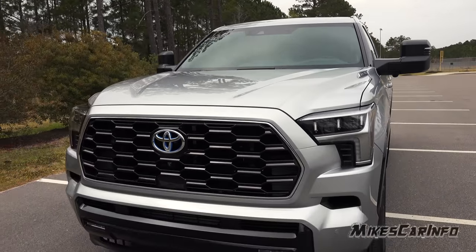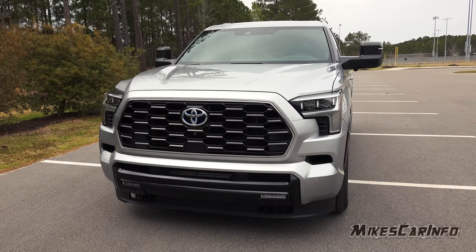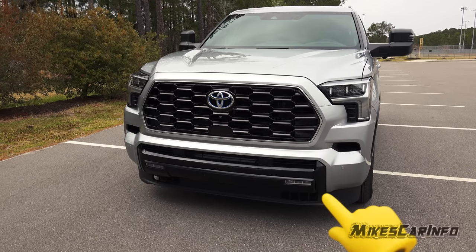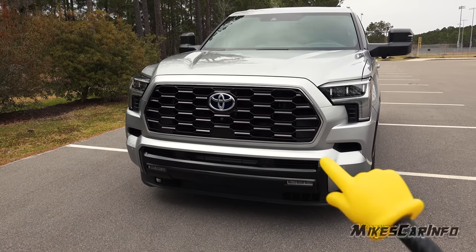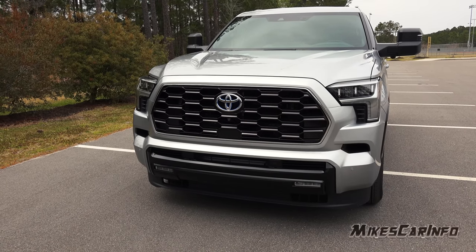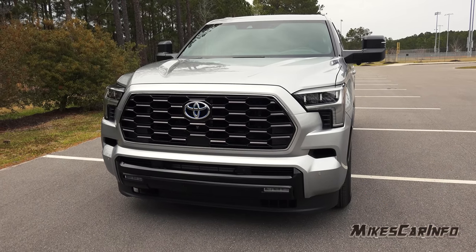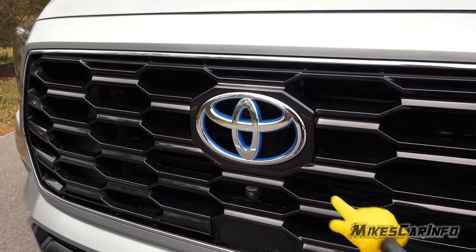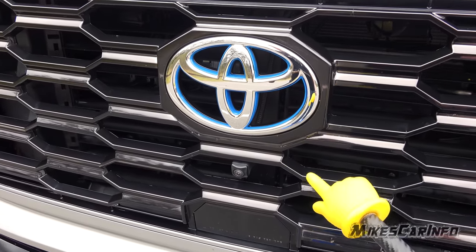So here in the front, a lot of airflow. Engine, transmission, climate control, hybrid system, all that needs airflow. So we have airflow starting here at the bottom portions. There's a section here that is open. And then of course the grill area, wide open. And then there's active grill shutters there in the center part. There's airflow here and here. So a lot of airflow. Now right here is the badge, and the badge has airflow as well. So just completely allowing air to go through there.